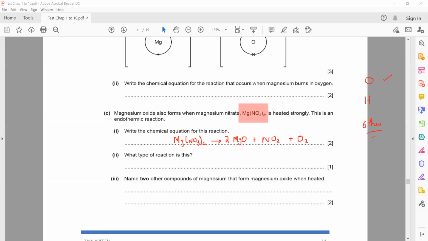Then you have magnesium. 2 magnesium on the right hand side, 1 magnesium. So you put 2. Magnesium is balanced. But when you balance magnesium, oxygen is unbalanced again. So you have to balance oxygen again. So how to balance oxygen? 3 multiplied by 2 is 6, and multiplied by 2, that's equal to 12. So we need 12. If I put 4 here, 4 multiplied by 2 is 8, 9, 10, 11, 12. So this equation is balanced in terms of nitrogen, magnesium, oxygen.